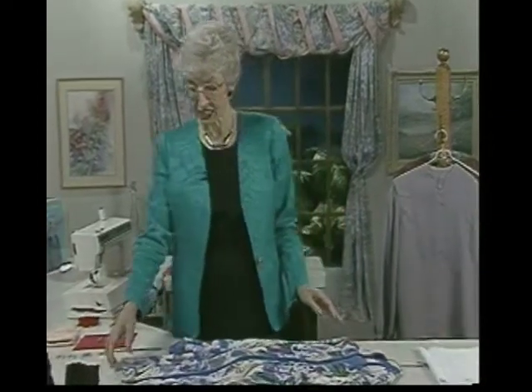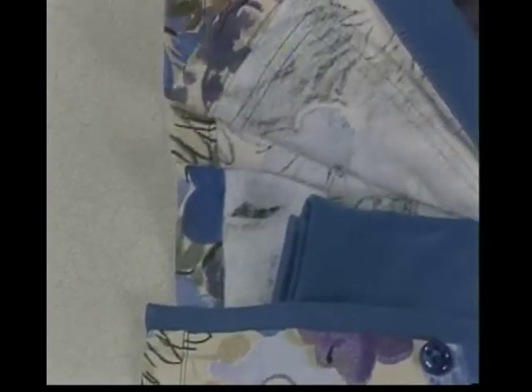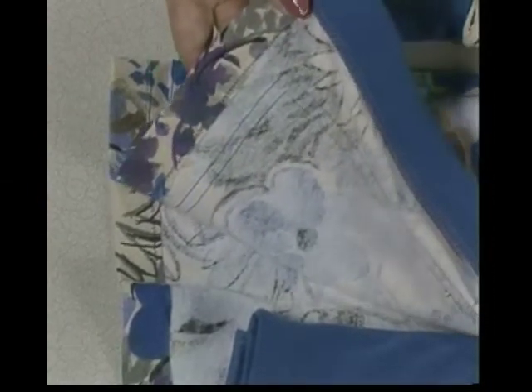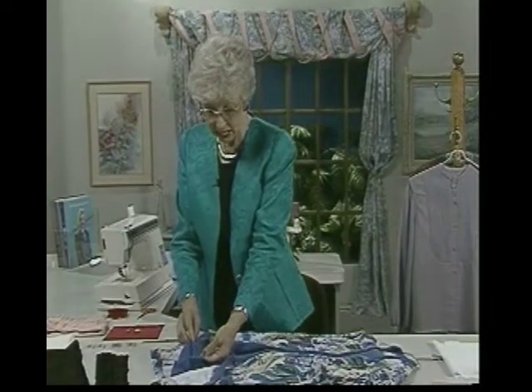You're going to find it very useful in doing hems. Down here I have a hem using a twin needle, both in the jacket, and you can see the back side. There's a little raw edge here — you can finish it before you twin needle stitch it down if you want to, but it's not going to ravel. Here it's also used in the pants.